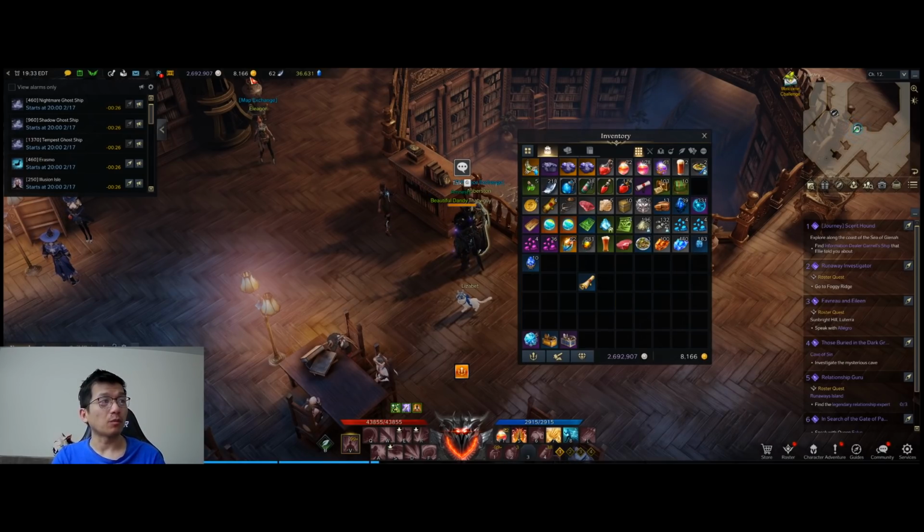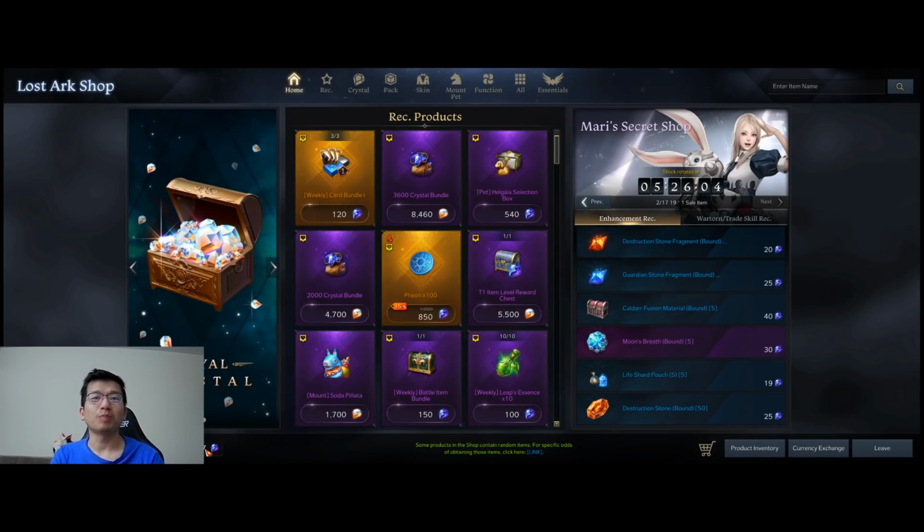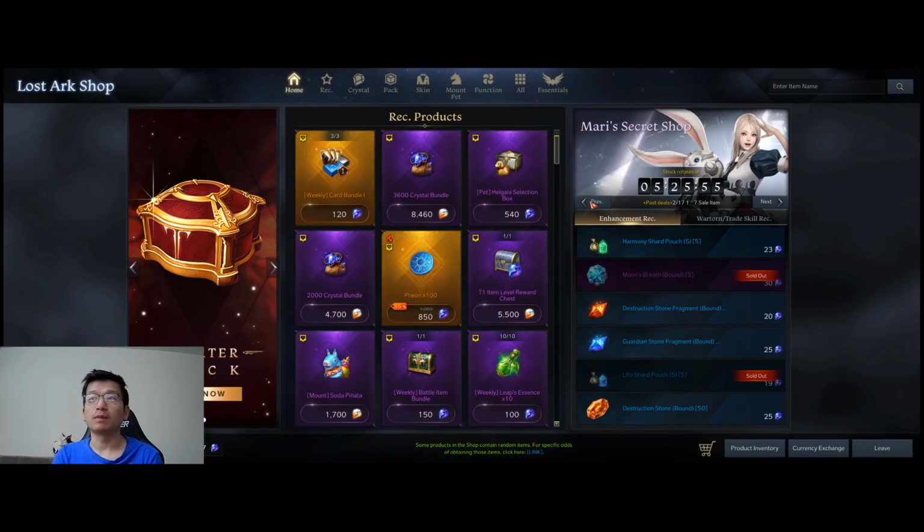Because what I wanted to spend gold on was going to be the materials anyways. Well, one thing you're going to see is that aside from Founders Pack, I actually didn't spend any more gold on the gems, but I still have a lot of gems. I have more than 5,000 gems, and I've been just buying out Mari's shop.